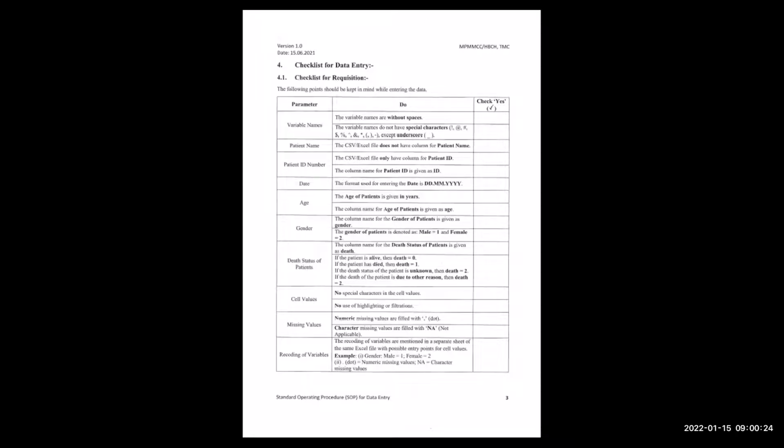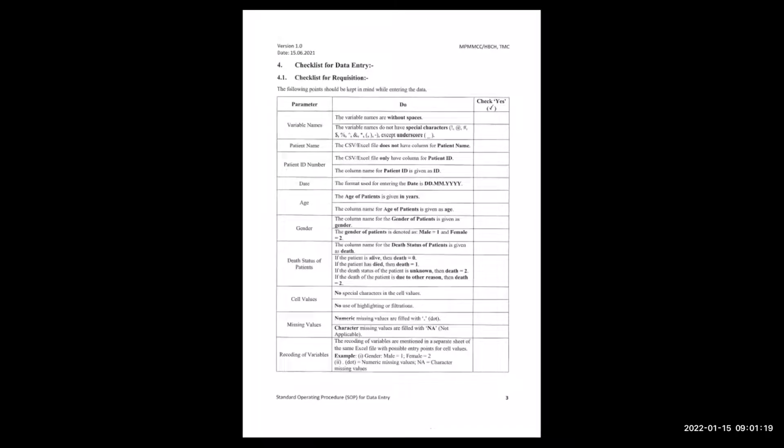If the patient died due to other causes, that is a very tricky job. I would say don't jump to put that as 2, but there is a way to handle it. If you know the patient died due to other causes, then better put it as 2. Since we are treating patients and comparing treatments to see which arm or therapy is better, if we put death as 1 for patients who died of other causes, it makes no sense. So it is better to avoid that and put it as 2.